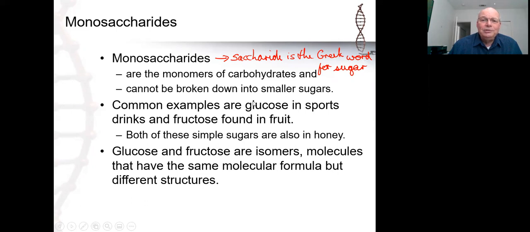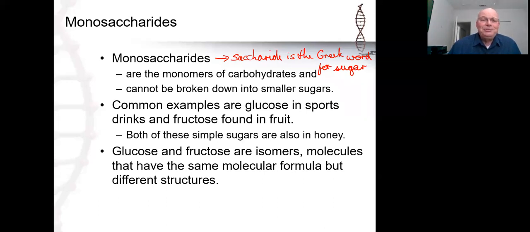So these sugars, glucose and fructose, are going to be sugars that we are going to encounter again when we start thinking about cellular respiration, because it turns out that glucose is converted to fructose, which is then broken down to smaller sugars as part of the starting part of cell respiration. So we are going to see glucose and fructose involved in cell respiration. We're also going to see them involved in the more complicated sugars, particularly glucose, but to some degree fructose as well, in forming some of the more complex sugars that we need to pay attention to.